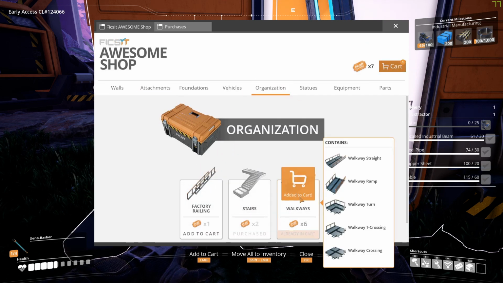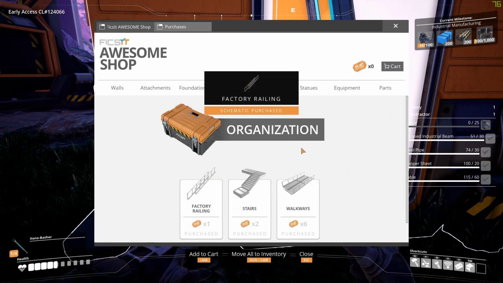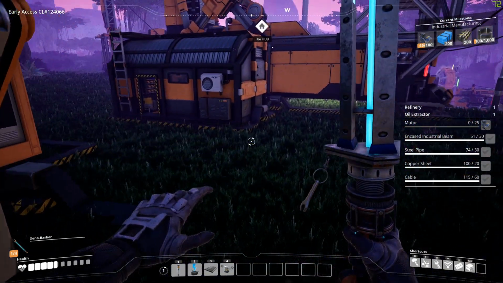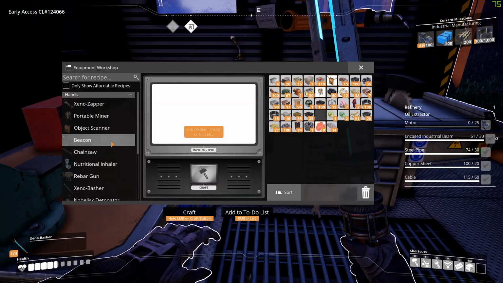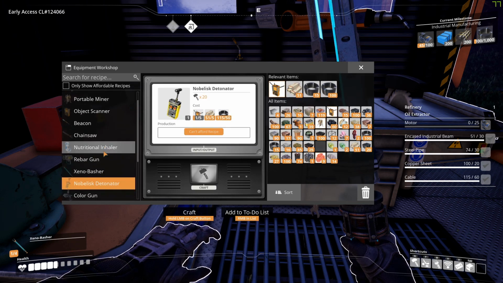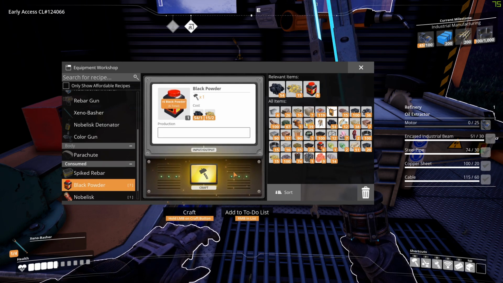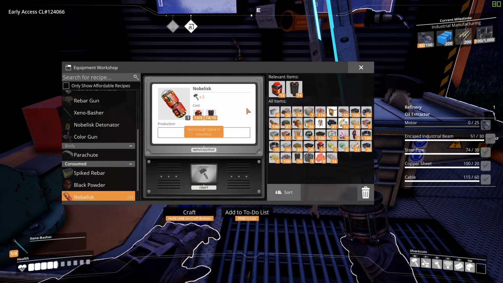Okay, let's go ahead and I'm going to get the walkways and the factory railings and buy all those. Very nice. New buildings. Okay. Now, I'm going to go over here and we're going to see about making Nobelisk detonator, black powder Nobelisks. Oof. Boy, those are expensive. Nobelisks, I can make 2 of them now.